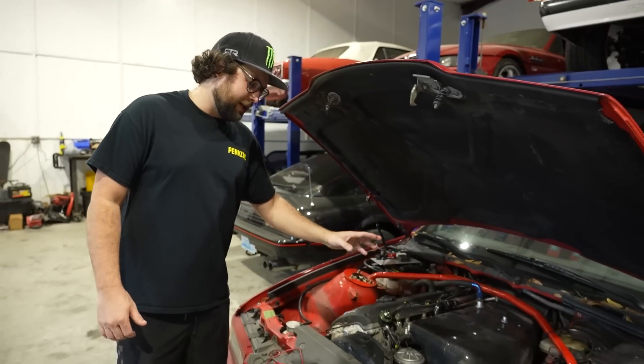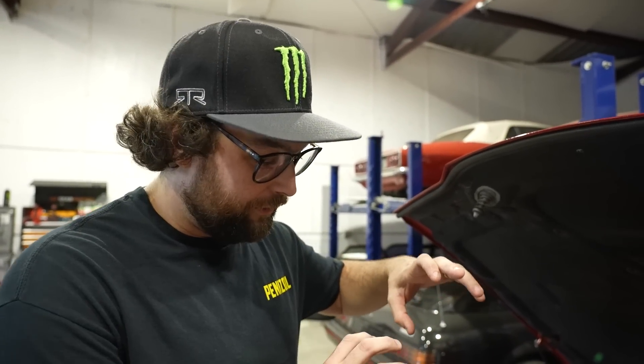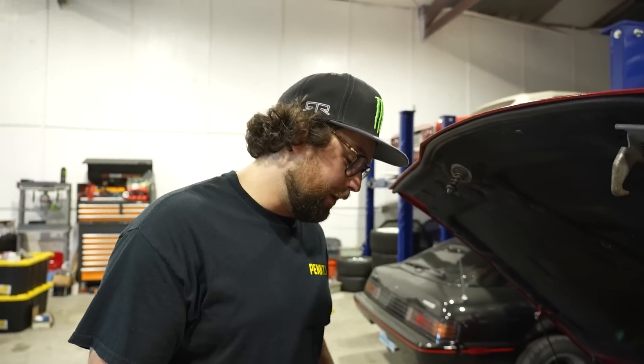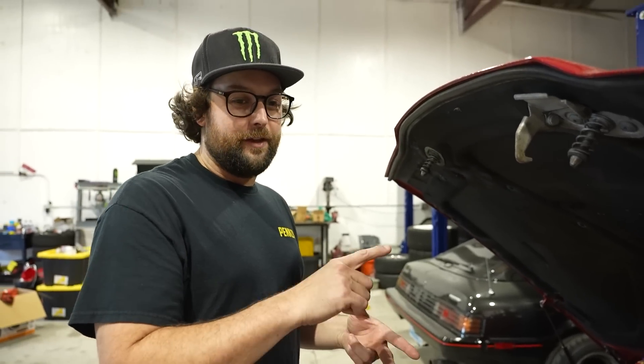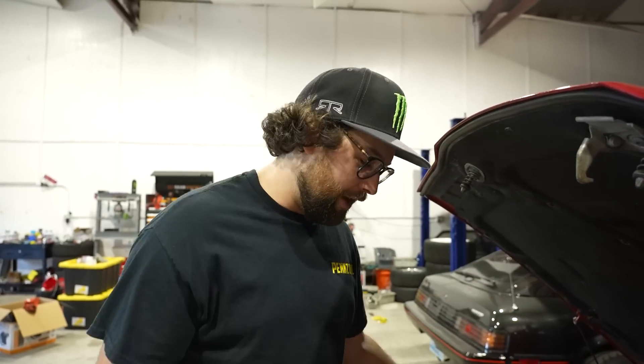So many of you asked about the 318 Ti, so I figured I'd show you what was going on with that. For a while I kept throwing belts and couldn't figure out why. We found out the tensioner - a three-bolt piece that goes to the oil filter housing - was flexing and it broke two of the bolts. So only one bolt was holding the tensioner on. Mind you, I rev this to like 8,900 RPM. Even though visibly it all looked straight, under high load and high torque it was pulling it away. So we put a whole new system on it - I hit up FCP and they got me a tensioner, the hydraulic piece, the belt, the bolts. I replaced everything and it was great.